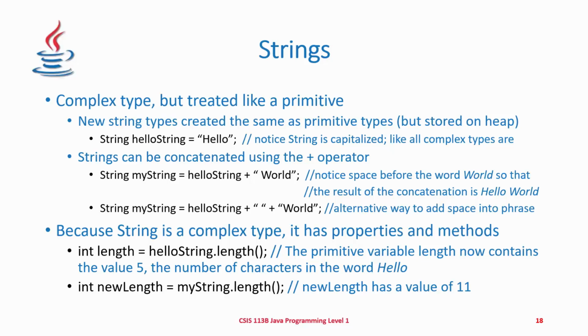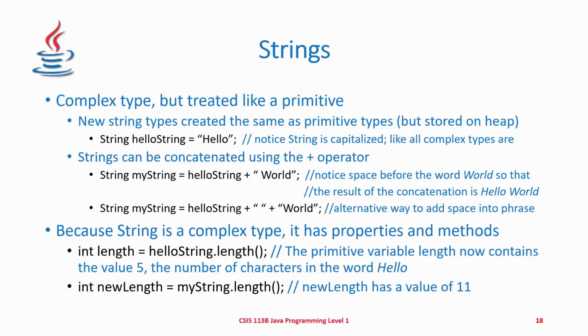When we go to define a new variable that we want to contain a string inside of it, we'll need to use capital S String as the data type. So as you see in the first example there, we're creating a variable named helloString. Notice that's camel case because that's a variable name, but the data type is String, the class name. So String is the type, helloString is the variable name, and then we're using the assignment operator to assign the text hello to the variable helloString.